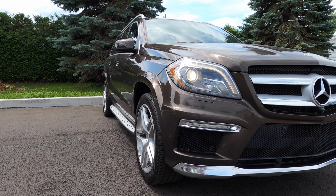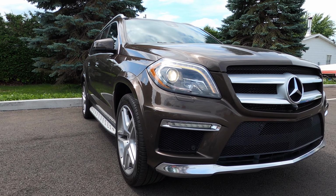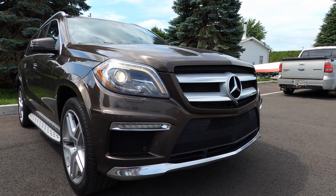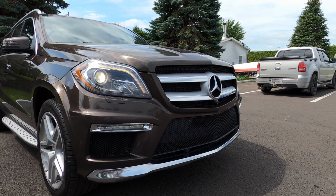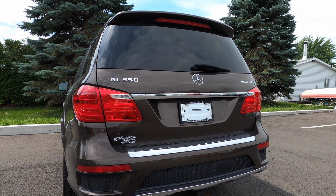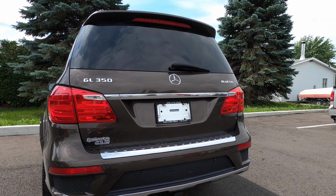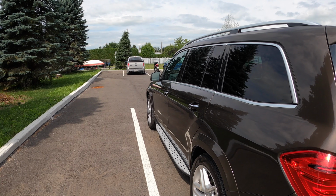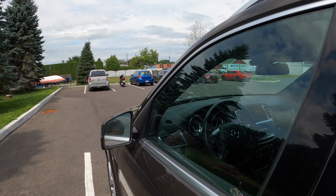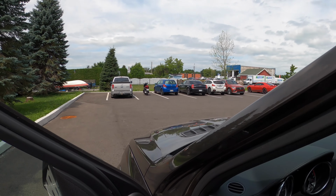You have Bi-Xenon adaptive headlights. I know that technology is a little old now, but it still works very well. It has keyless go, soft closed doors, a foot activated trunk, and solar glass. We also have the Comand Navigation system on this. Again, it feels a little dated by today's standards, but it still works with the audio system selected on here. You have a 4.5-inch instrument cluster computer, and it is a 5.8-inch Command Navigation screen.